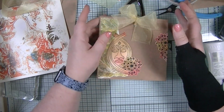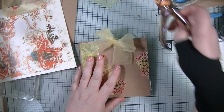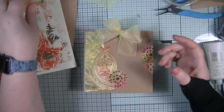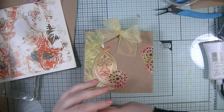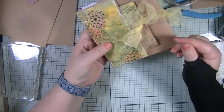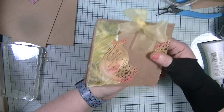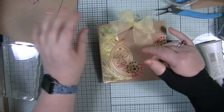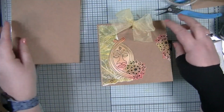It's too nice. Anyway, I hope you've enjoyed it here today, and I hope you've enjoyed seeing how I design, how I bring things together, how my mind works. So it might seem like a bit of a mess, but I think the way that this has turned out, I think it's just absolutely beautiful. But it just goes to show, you know, these are 5x7 envelopes, just so that you're aware.